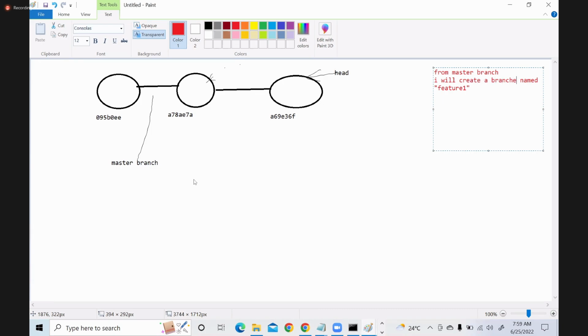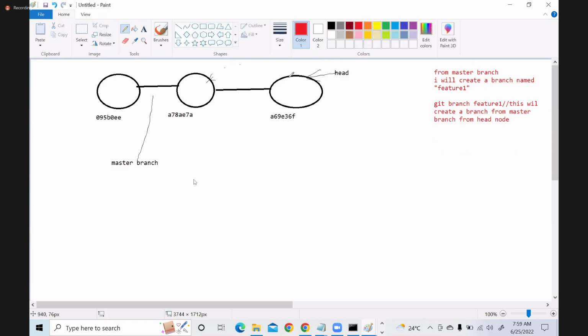How I'll create, if I create like this, git branch feature one. So currently my branch is master branch, right? Now this will create a branch named feature one from this master branch, from the head node. That means from here. From here it will create a branch with the name feature one.